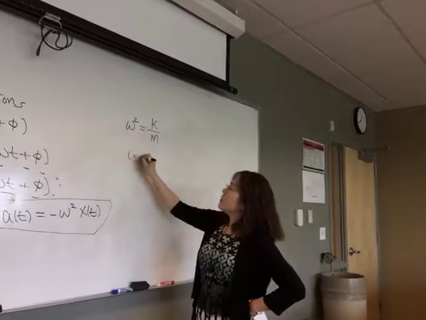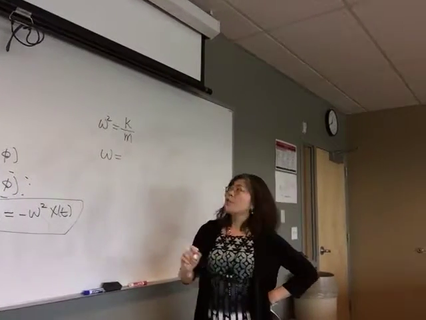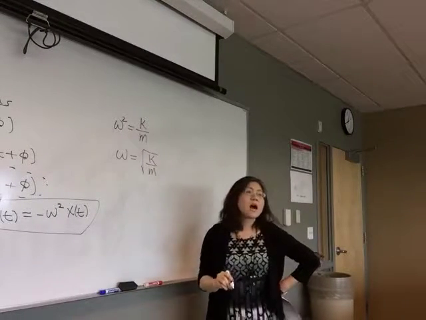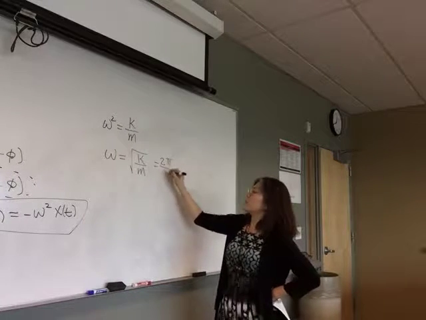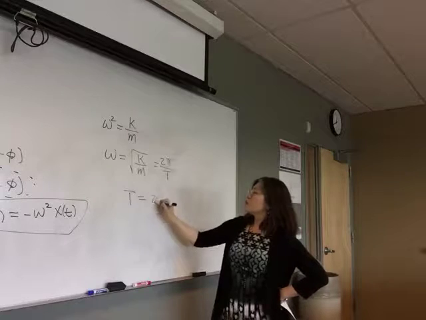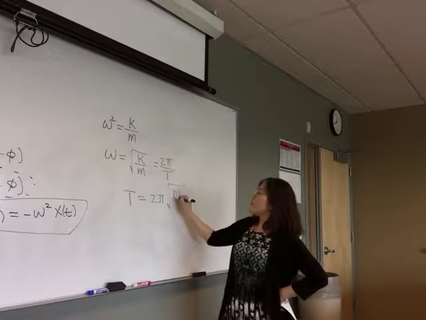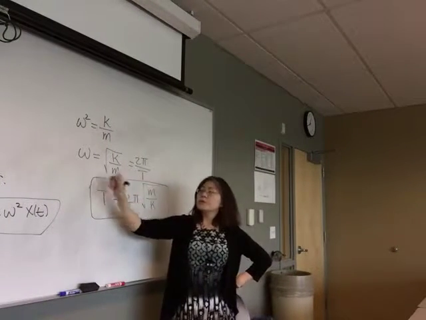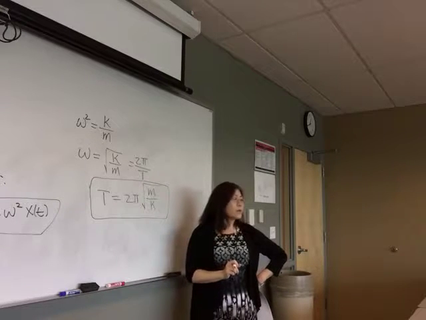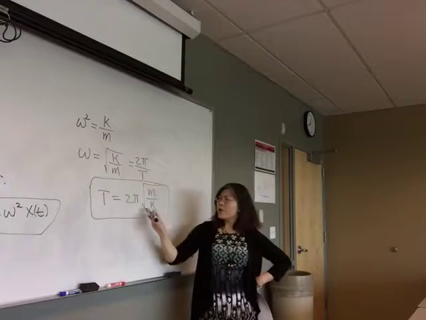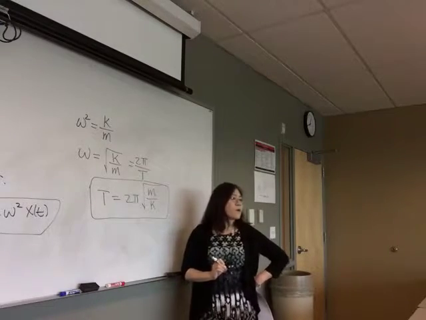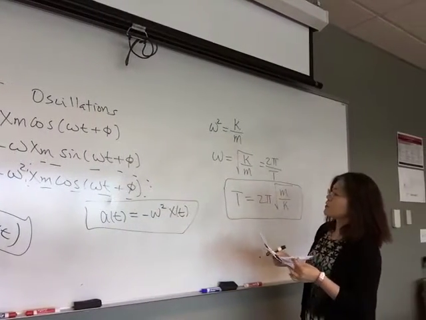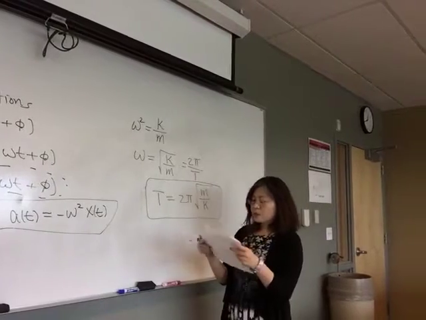So you have your omega. The expression that you'll see a lot of times is omega equal to square root of k over m. And if you remember, omega is equal to 2 pi over T. So your period is equal to 2 pi times the square root of m over k. And this is actually the expression that you used to find the period in lab 11. If you recall, that's 2 pi square root of m over k. Okay, so that basically tells you that all these quantities are related to each other.